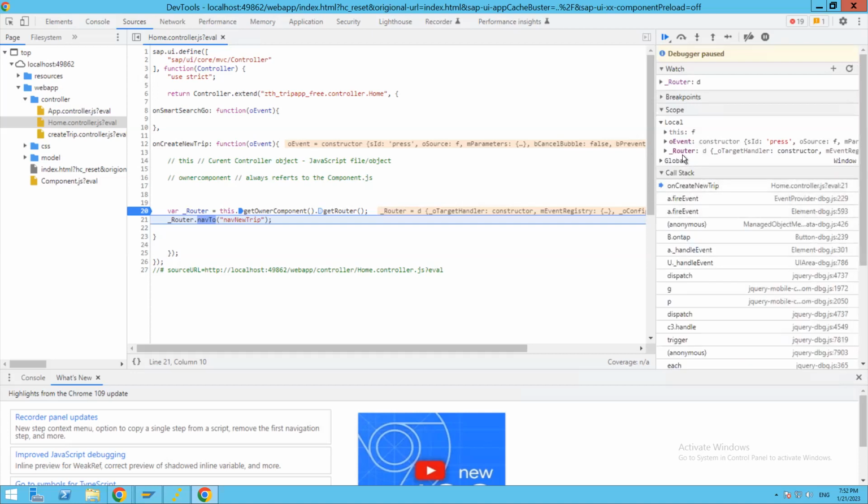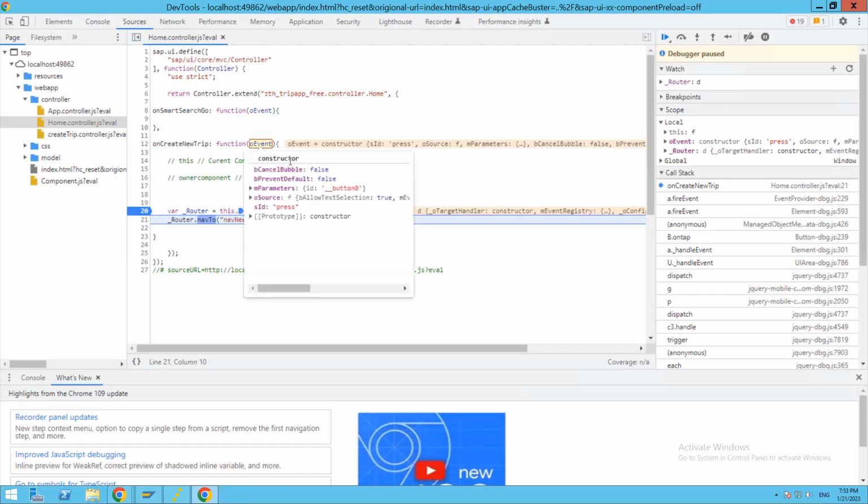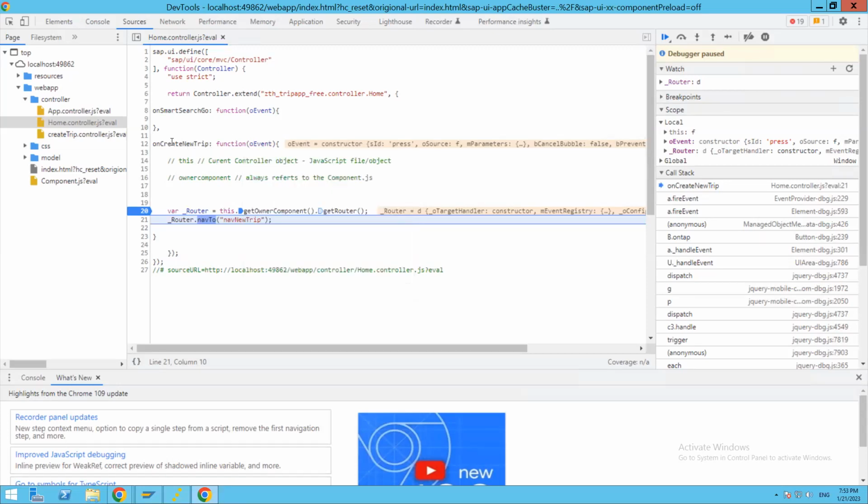This is the same as what we see in ABAP debugging, the local scope. Whatever is inside this function, that means onCreateNewTrip, the oEvent is the one, and within the oEvent, whatever we have, they all can be seen here.